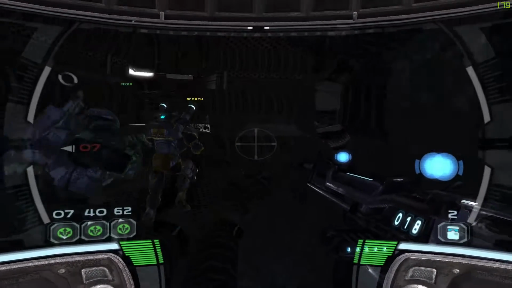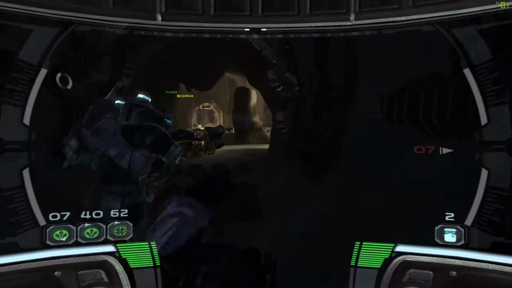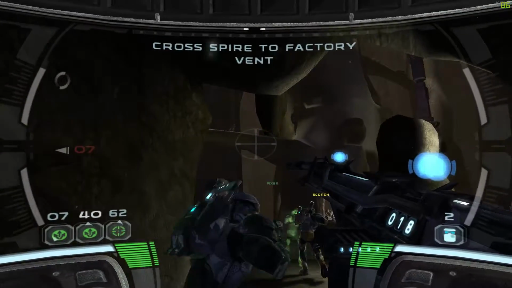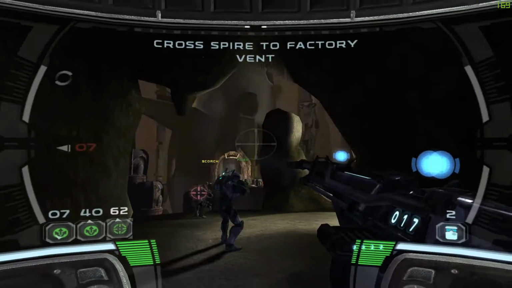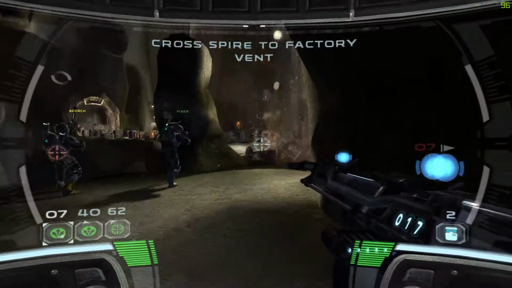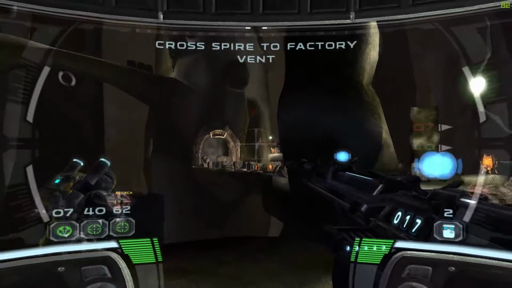Figures. My readings are unable to find a way across the spire to the factory. We're going to have to get creative with this one. Geo! Target area in view. Another dead bug. Gross. Good kill. Nice shooting, sir. Look out! Flank the new target. Find cover. What the hell was that? Geonosian elite.